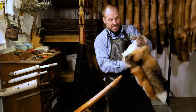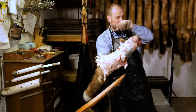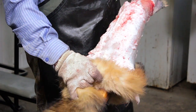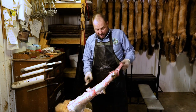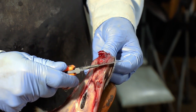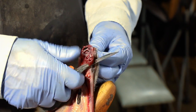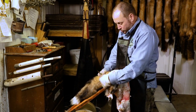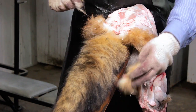Then turn it inside out so the fat is exposed. Foxes are all different — this one is really fat and is going to require more work. Some foxes are very lean and require very little fleshing. Before I start, I'll make sure to remove the cartilage from the nose, because sometimes when you're skinning quickly in the field, the cartilage will stay on. At the base of the tail, I usually leave the skin around the vent, and I'm not going to use that, so I'll remove it at this point.